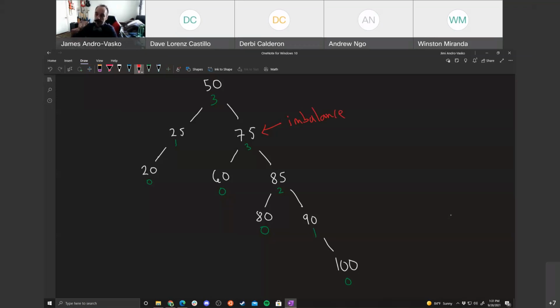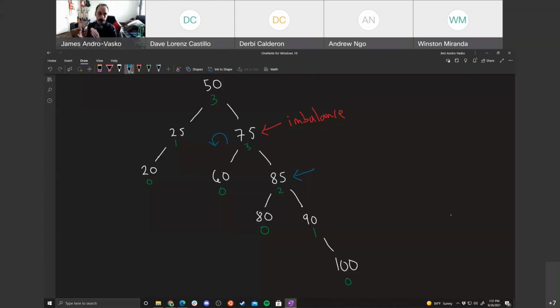So we see here, okay, we have to check, well, which subtree is bigger? Obviously, the right subtree is bigger. So there's a larger subtree over there, which implies we have to left rotate 75. But we first have to check, do we have to rotate these subtrees right here? So since 85's right subtree is bigger, we do a one single left rotation.